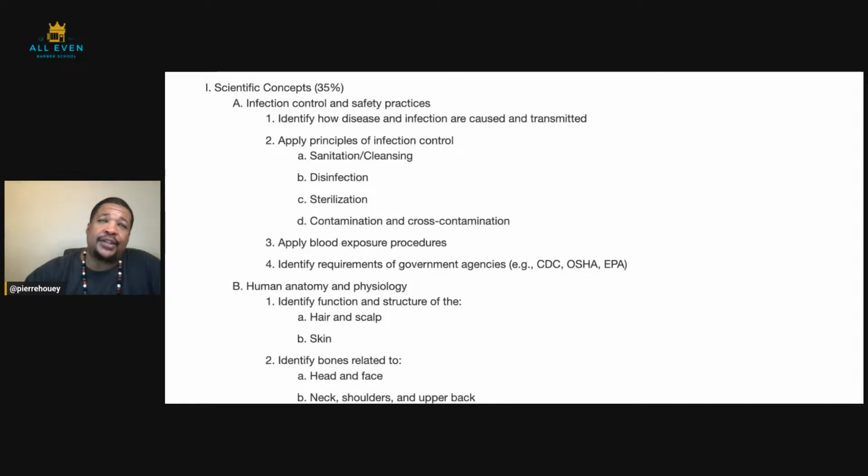These formulas may contain anti-rust ingredients, so leaving tools in the solution for prolonged periods can cause dulling or damage. That's why I tend not to. I've seen people put shears and things like that in a quat solution, but I tend to use a different disinfectant for that because I don't want to rust my tools out. They should be removed from the solution after the specified period, rinsed, dried, and stored in a clean covered container.